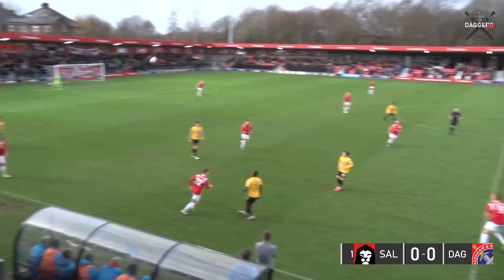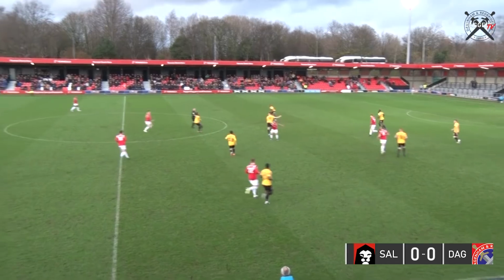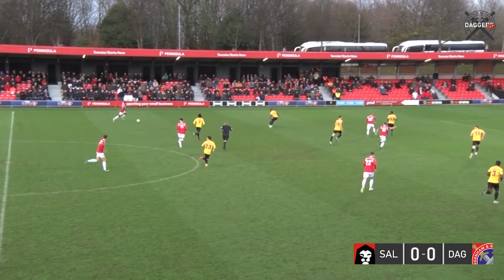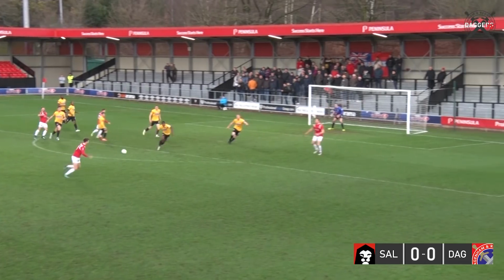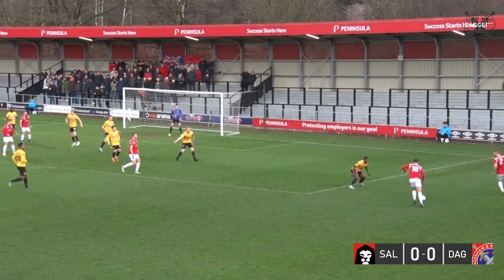Unbeaten at home this year, Salford City. And they go long. Goodliff is backtracking well. Phipps does really well to climb high and win the ball in midfield, but only finds Tom Walker, who's got Torre again marauding down that left-hand side. He feeds the ball into the area and finds Danny Lloyd. He spins away onto his right foot. He's got options on the right-hand side in the form of Whitehead and Wiseman. It's 2-on-1 on the overlap if they want to use it.